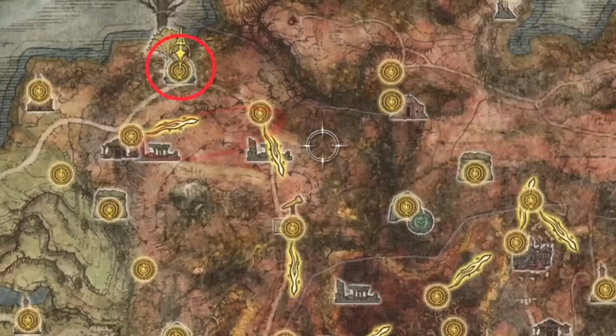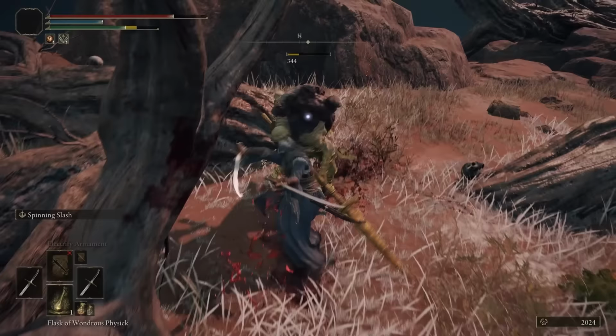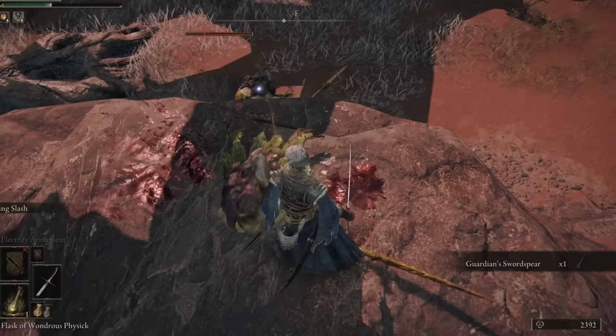There are like 8 guardians here in close proximity, and they are not high level, unlike some of the guardians found in other regions, making them the perfect farm to get 2 guardian sword spears when you're just starting out a new playthrough. The warrior's double scimitar makes it a very easy farm as well. You can just jump attack to quickly deal with them without running a lot of risk of dying.